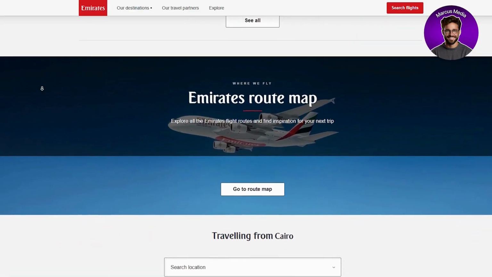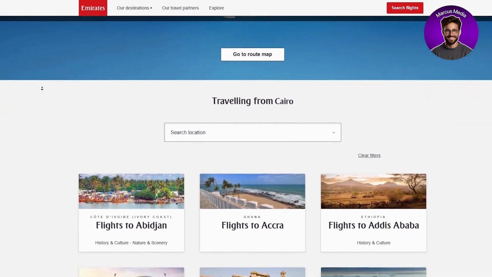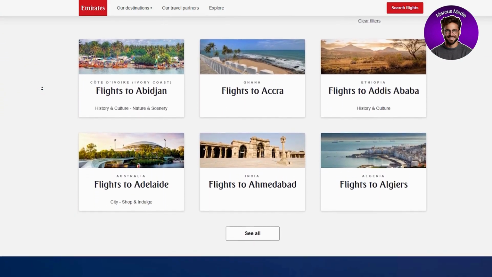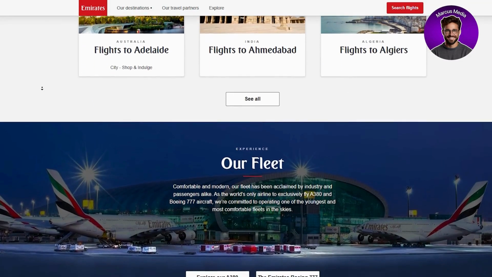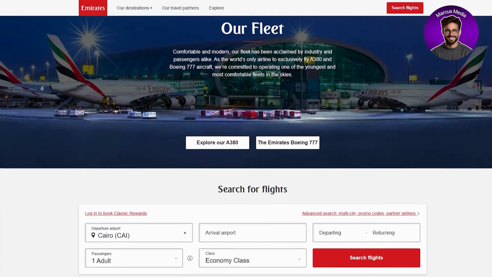If it takes longer, do not panic. You can contact Emirates support through live chat or social media for updates. Now, what if you booked through a travel agent? If you didn't book directly through Emirates and used a travel agency or a site like Expedia, you'll need to request the refund through them, not Emirates. Emirates won't be able to process it directly in that case.